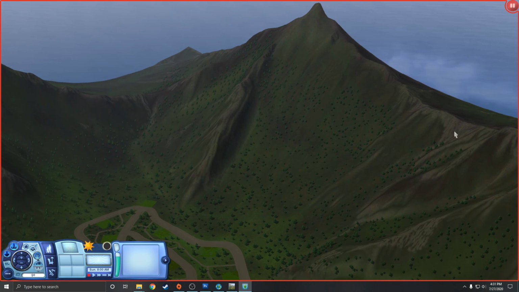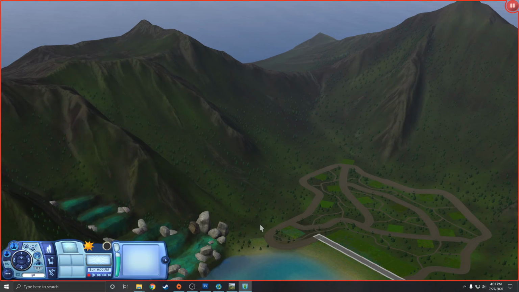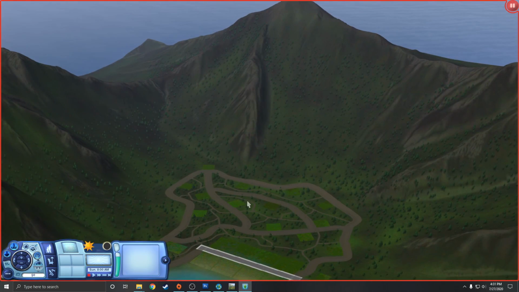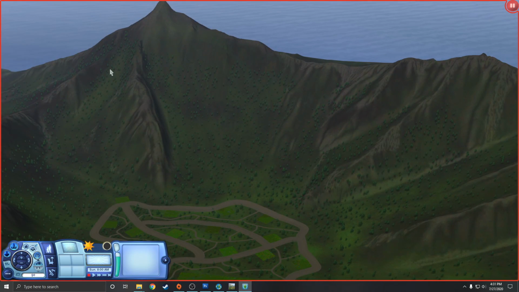I'm probably going to clean up some of these ridges a bit once I'm closer to the final product. But once you get in there, you clean up the edges, constantly running the auto paint to see where your edges are and how things are looking. And once you're happy with that, once you like where your edges are placed, go through and start painting.